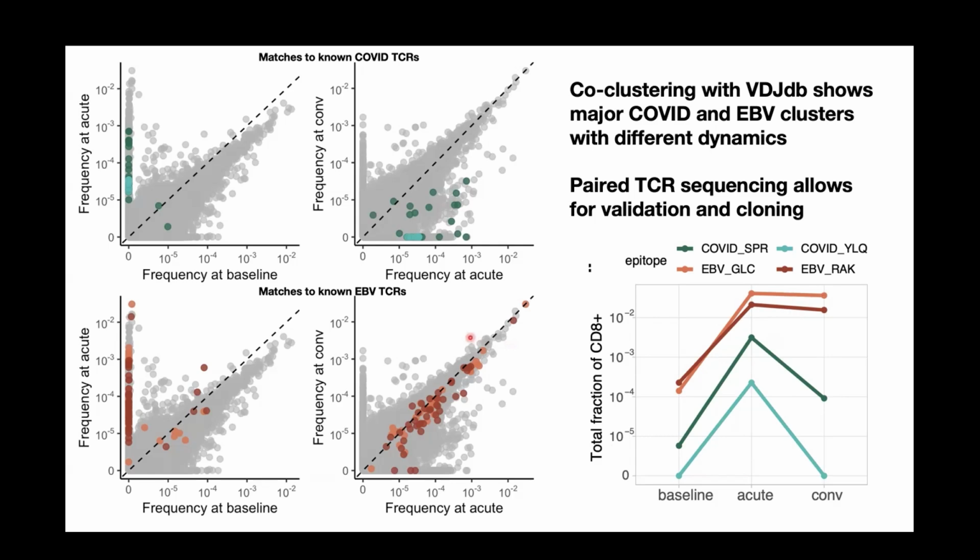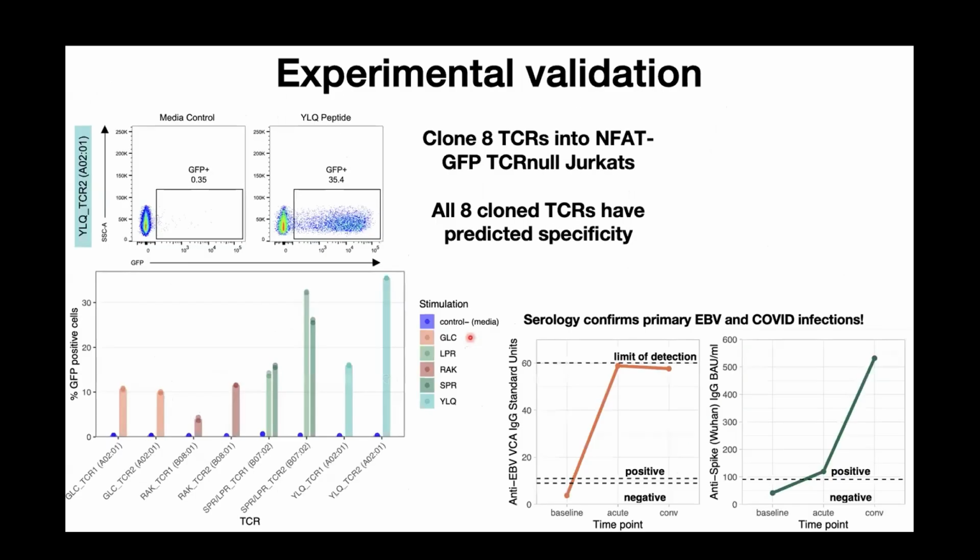And because we have paired TCR sequencing in this case, right, we could make a next step and actually validate these predictions. We cloned 8 TCRs, we picked 2 TCRs for each epitope, and we tried to pick the largest responding TCR. And then we co-cultured them with a cell line which expressed just a single HLA, and we pulsed it with the peptide we think the cell line should recognize. And our Jurkat cell lines are NFAT GFP cell lines. So if the TCR is activated, we express GFP, right?